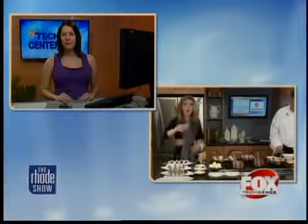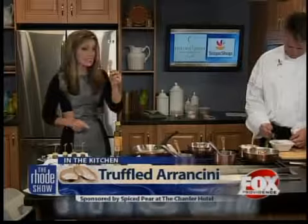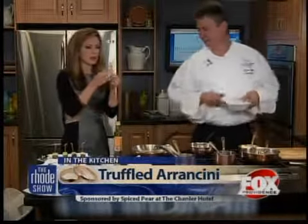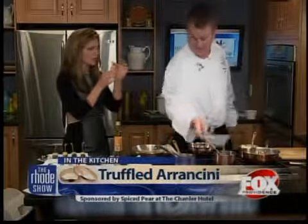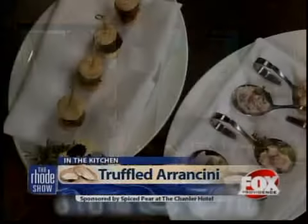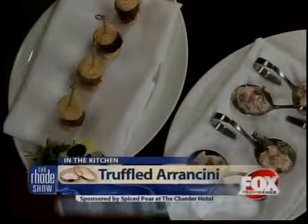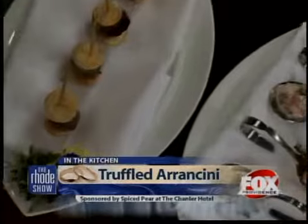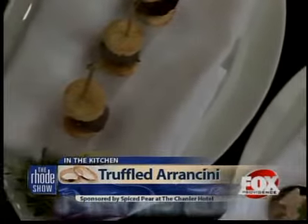What's going on? We're having a party for Barbie back here, apparently. Look at all these little tiny things. What is this? I would think it was an ice cream, but it's more savory, isn't it? There's caviar on top. That is a smoked salmon mousse with wasabi caviar. Okay, and it's heaven. And little tiny burgers. Tell me about these. Those are Kobe beef sliders with Vermont white cheddar and sourdough croutons.